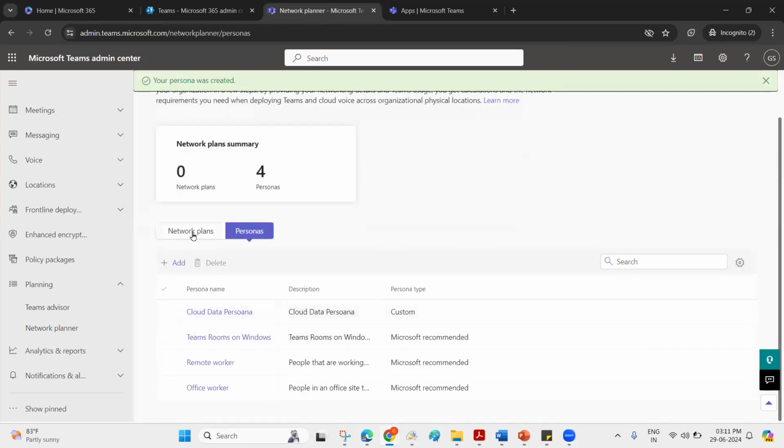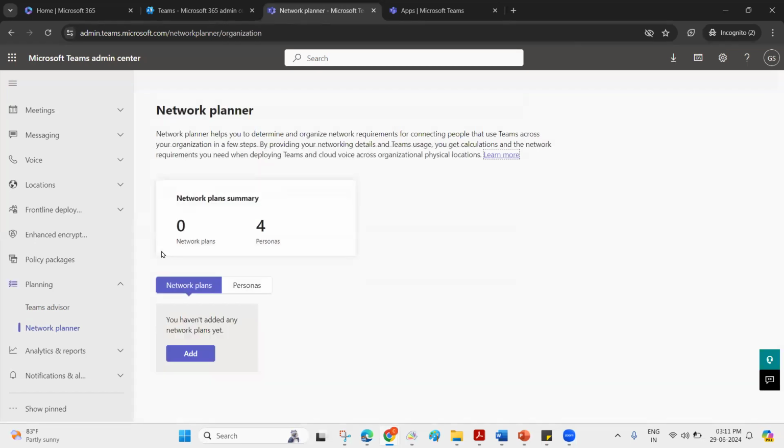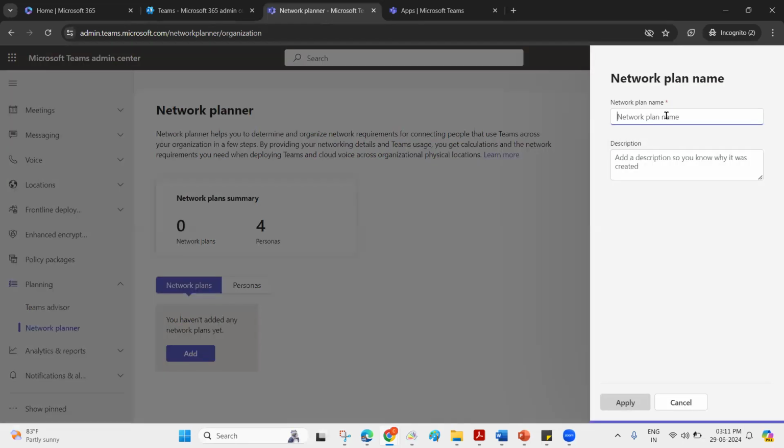Now we are going to create a network plan. In network plans, you have to click on add and create a new network plan, Cloud Data Network Plan.